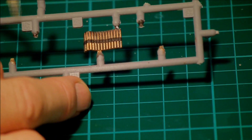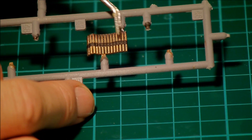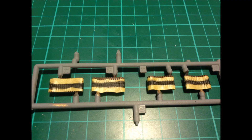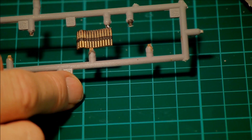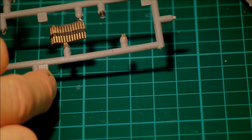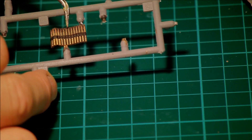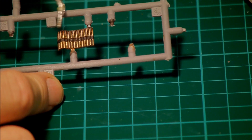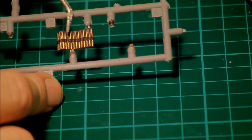Let that dry, and then if you look again closely, you'll see here there is a belt clip. So what we need to do is mask again above the clip and then paint it black. Once it's done, just dry brushing the background gives a bit of definition and gives the impression of the separate bullets. Doing it with a dry brush technique across the rounds - across the bullets - brings out all the raised highlights and really gives a good effect.